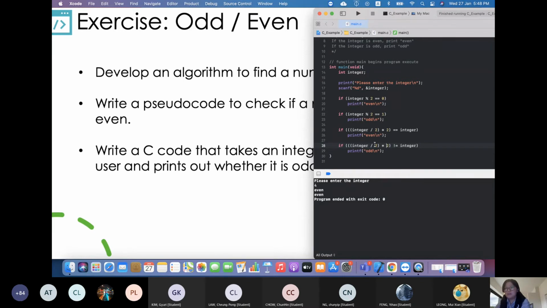Yes, it is integer division, and the fractional part of this result will be ignored. So these two cannot be equal.